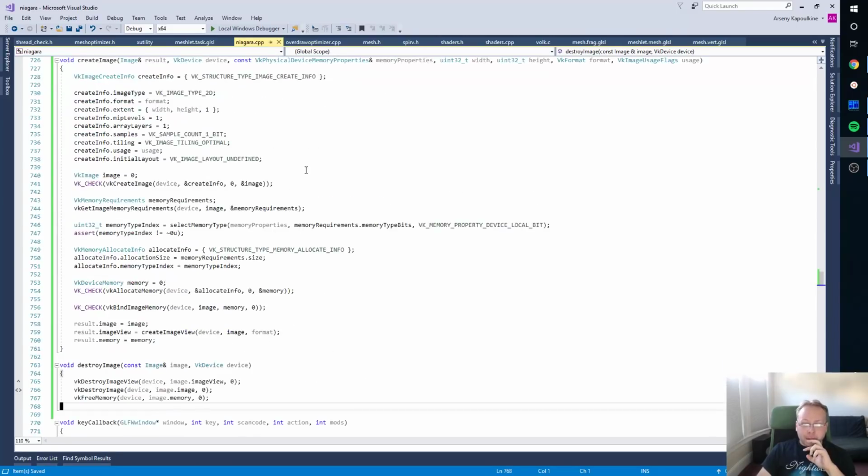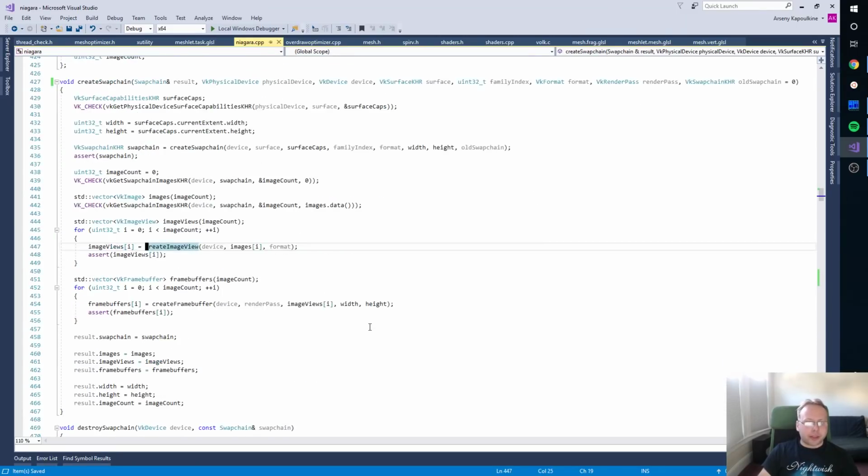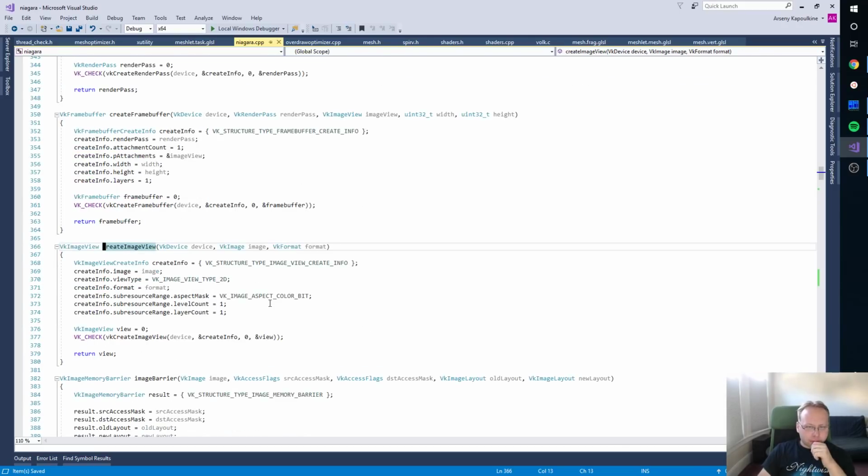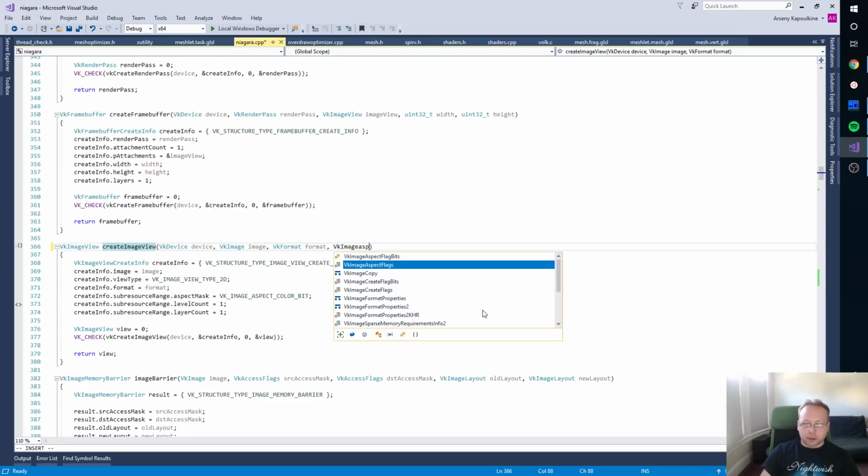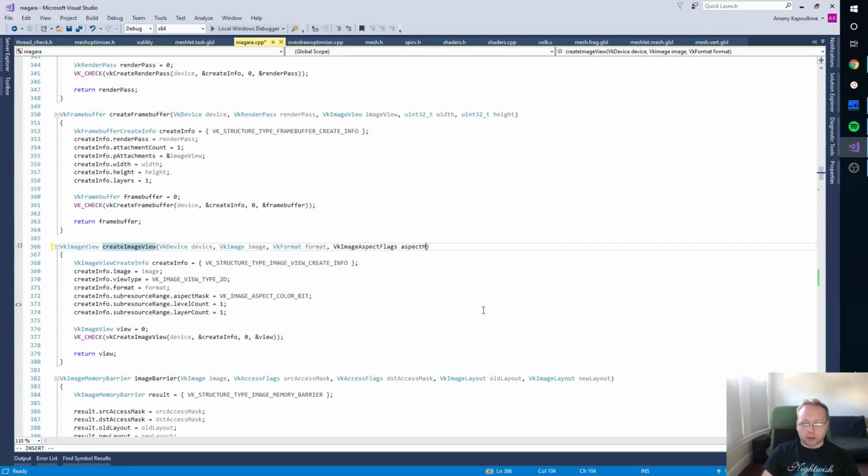will handle that. So when we create an image view, the only thing is we need to specify this aspect, which for a depth buffer cannot be color, it should be depth, right? So let's pass this here. Mask.